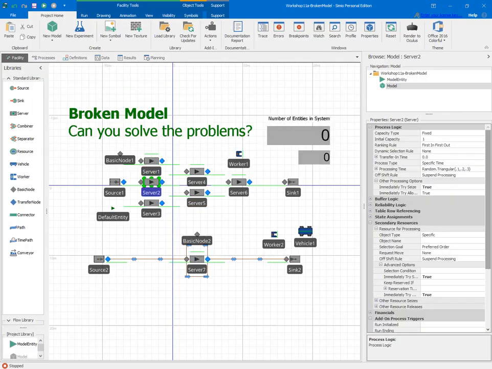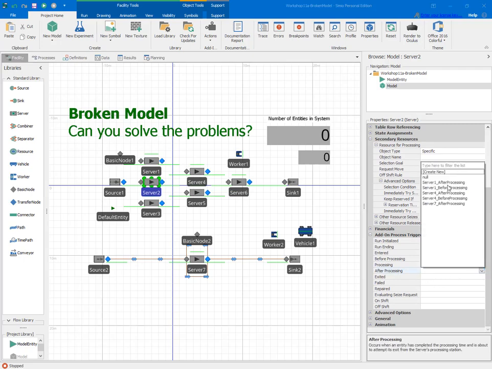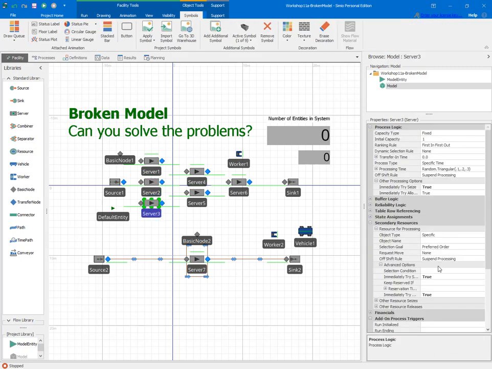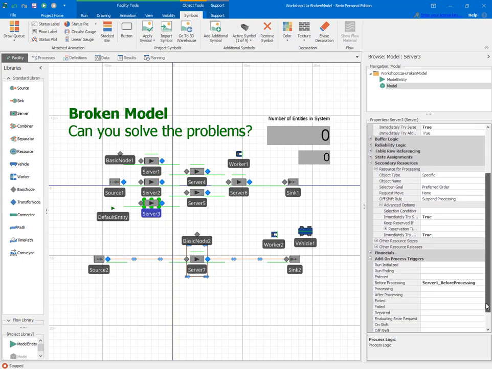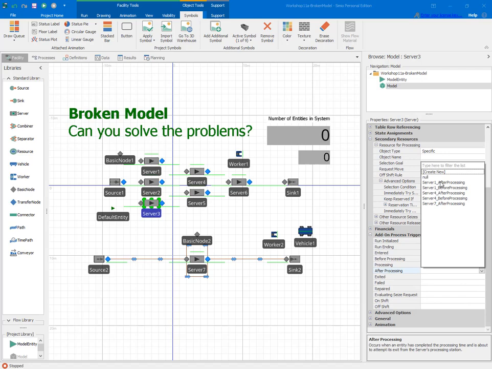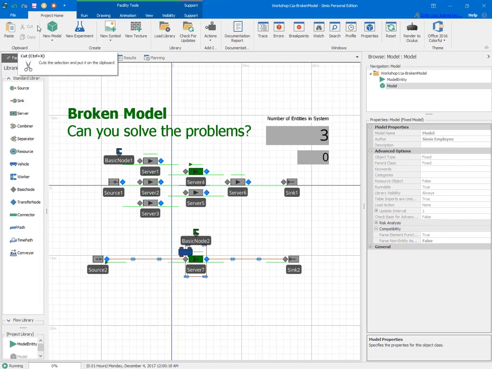We need to use that same add-on process for server 2 and server 3. So we get down to the add-on process triggers, after processing, server 1 after processing. So now when the entity gets finished on server 1, 2, and 3, we should release that.